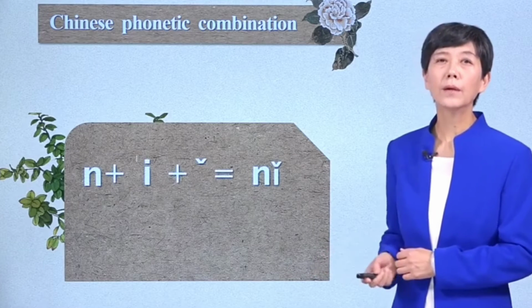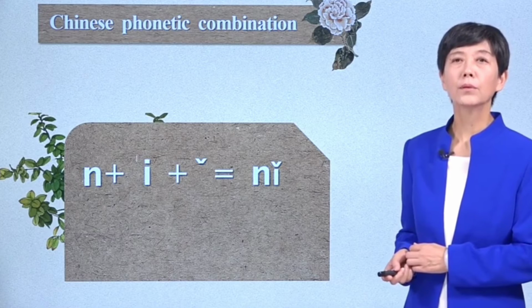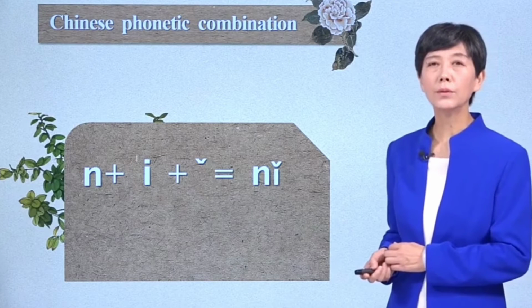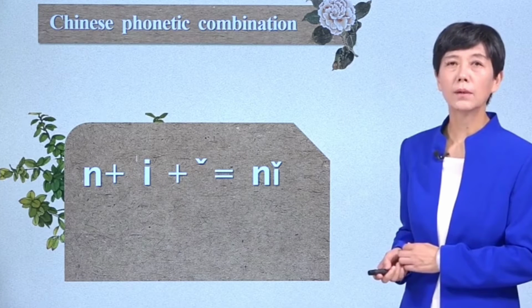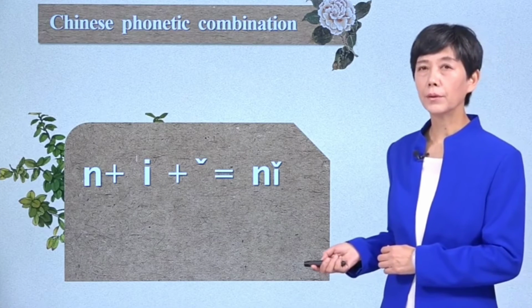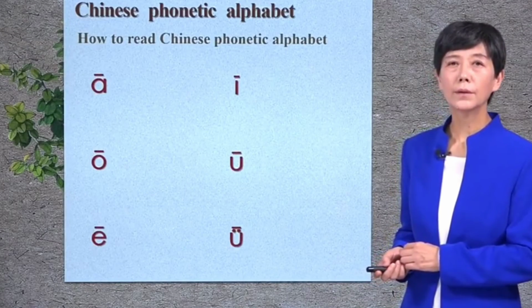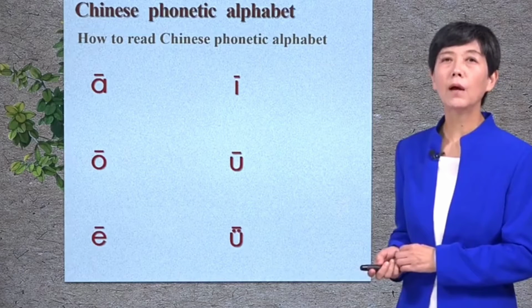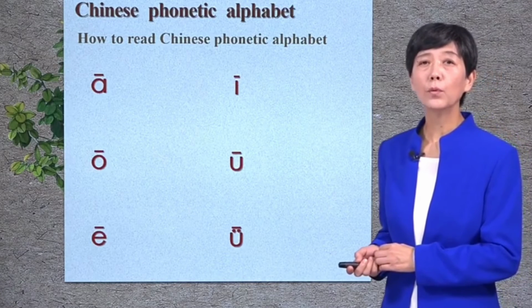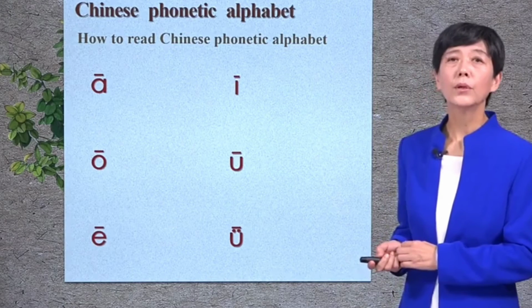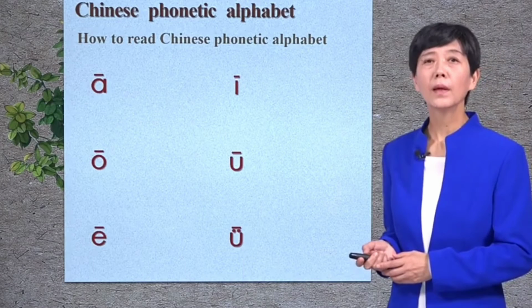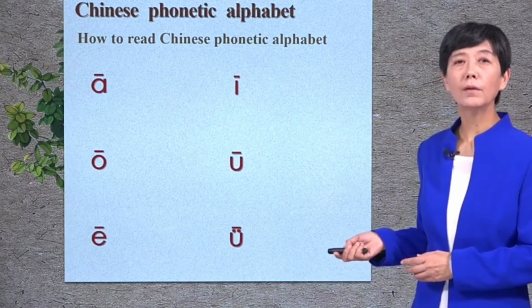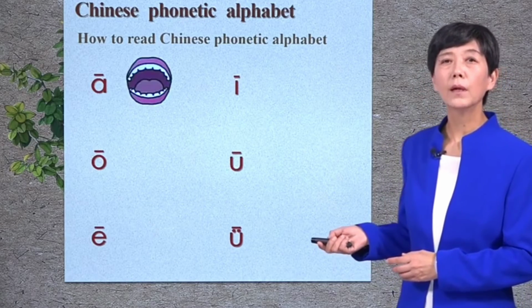Here we use the letters of the English alphabet to represent Chinese initials and finals, to make the explanation easier to non-Chinese speakers. Most of the Chinese phonetic letters are taken from the English alphabet, but have different ways to read them aloud. You should learn to pronounce them. Would you like to try? Here are the 6 single final letters. Please read after me.